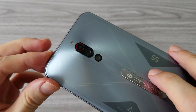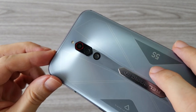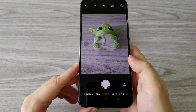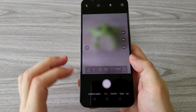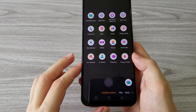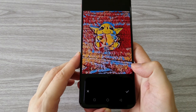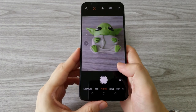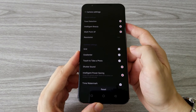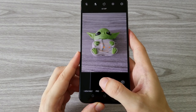The Red Magic 5S comes equipped with the camera sensors from Sony. As a gaming phone, the camera is not its main feature, however, it's still capable of taking decent shots. The camera app is well made with a lot of options. We have a pro mode, portrait mode and something called camera family, which contains a bunch of cool filters. We can take pictures up to 64 megapixels and I have to mention that this phone is capable of shooting 8K videos, however, it's limited to 15 frames.